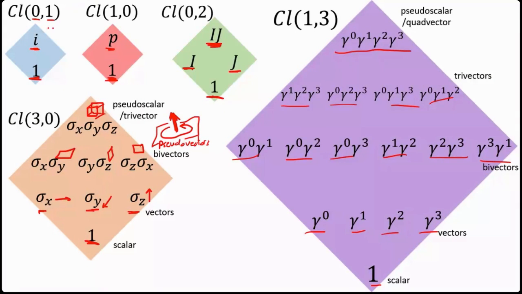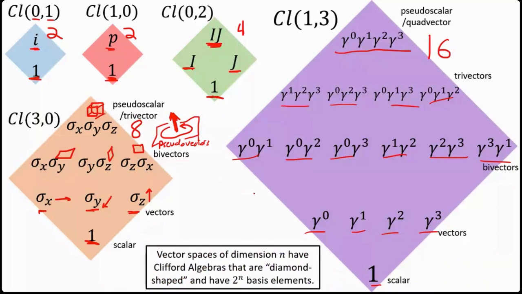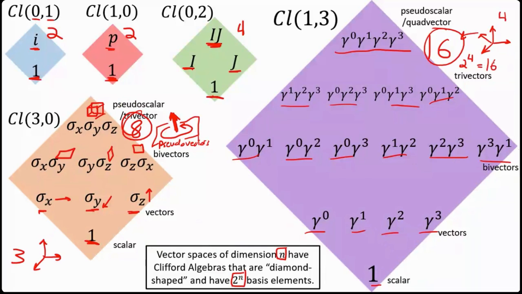Also, when you're counting, here we have 2 dimensions, 2 dimensions, 4 dimensions, 8 dimensions, 16 dimensions, so the dimension's always a power of 2. So when you take a vector space of dimension n and turn it into a Clifford algebra, you always get 2^n basis elements. So in 3D, where we have x, y, and z, the Clifford algebra is 8-dimensional because there's 8 possible combinations of vectors. And in space-time, which is 4-dimensional, in the Clifford algebra you get 16. So 4 and then 2 to the 4 equals 16.